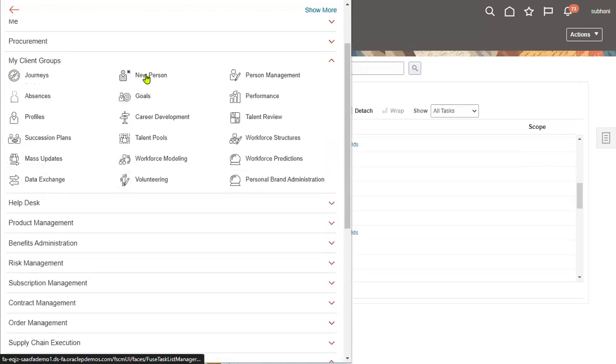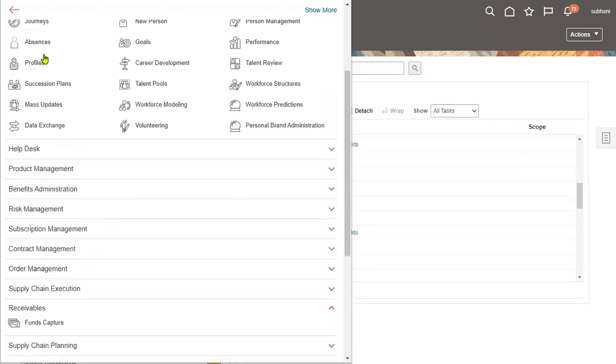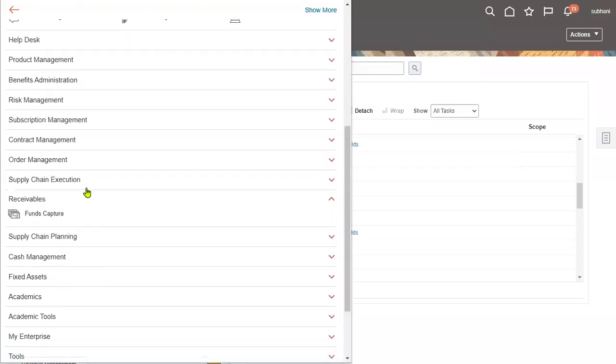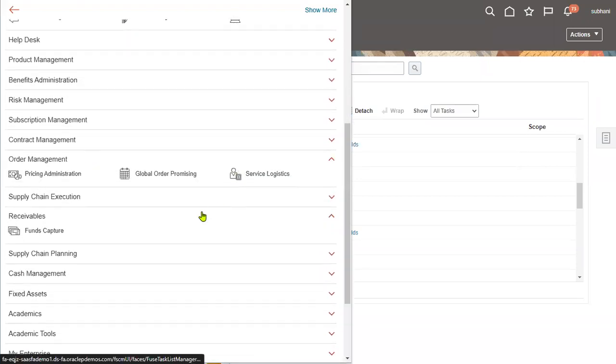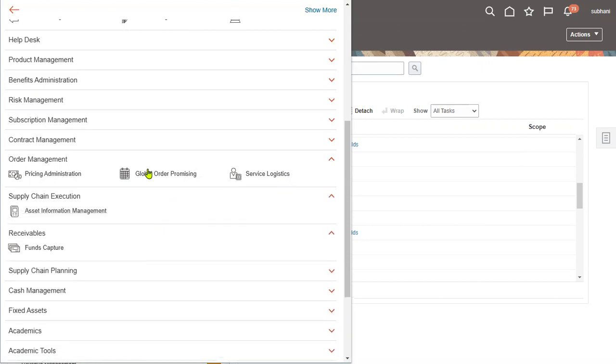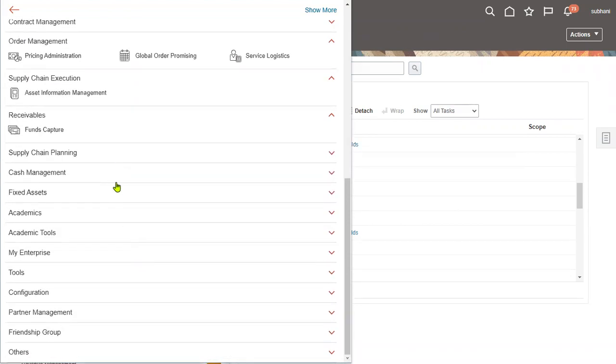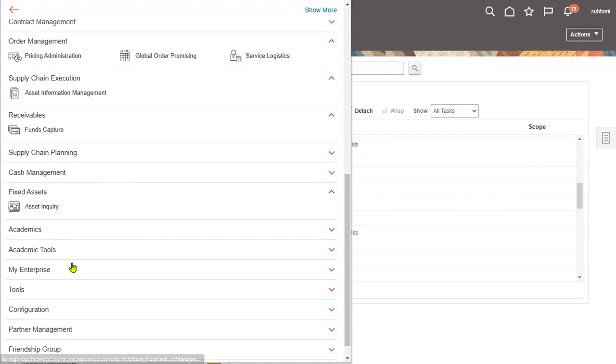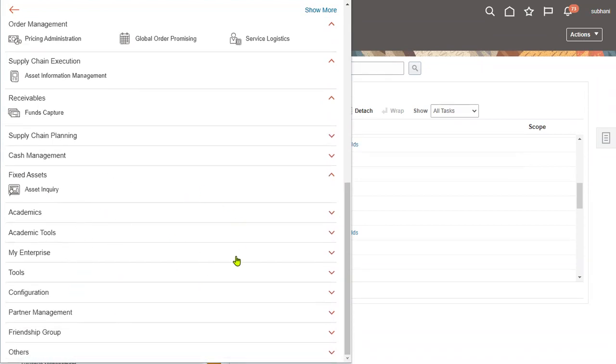If they want to hire employees, they can hire. If they want to apply for leaves, they can apply. If they want to update their sales, they can create sales orders here. If they want to move items, they can move from here. If they want to create assets, it can be done here. A lot of transactions will be there. As per the permission, they'll be able to perform that particular activity here.